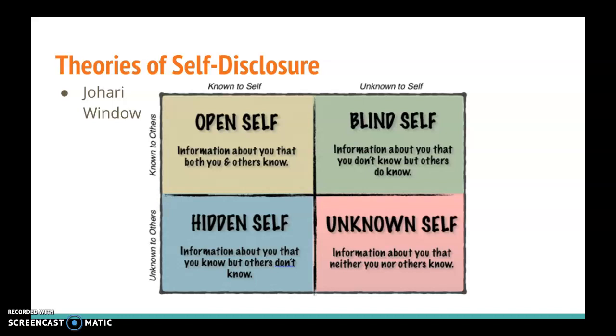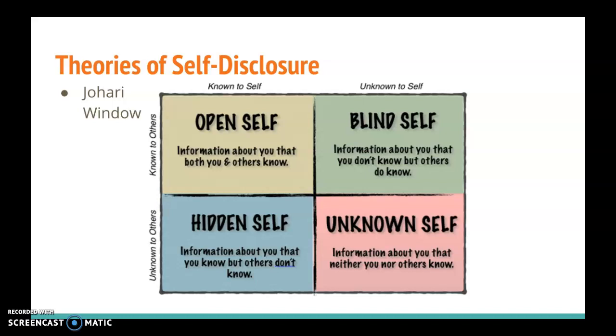And the amount of information that is openly known about you varies based on relational context. So for example, your friends may know different information about you than your family does. But there's always going to be certain elements of ourselves that we openly and honestly share with others pretty easily. So for example, we might share with others that we love reading, or that we like playing video games, or that we love Disney, or stuff like that, right? But the open self is information that you and your relational partner know about yourself.